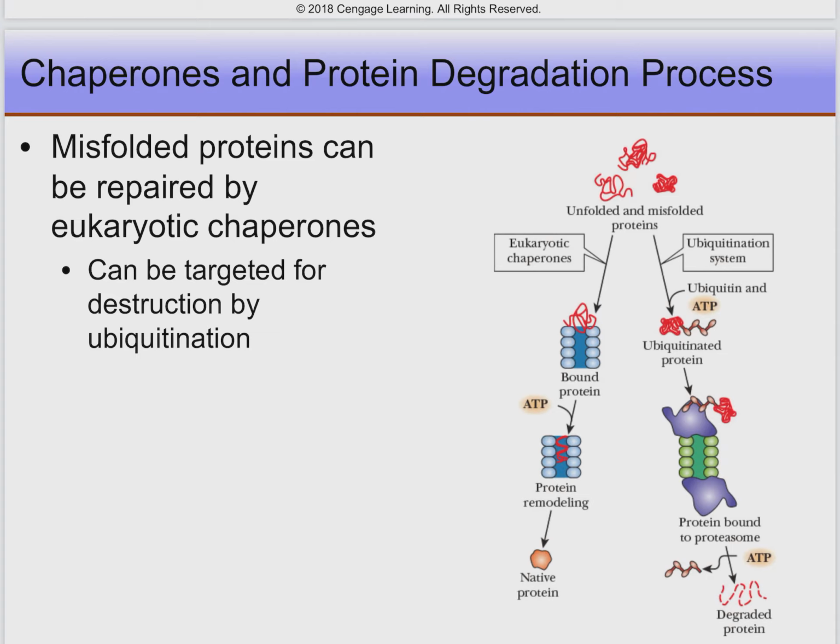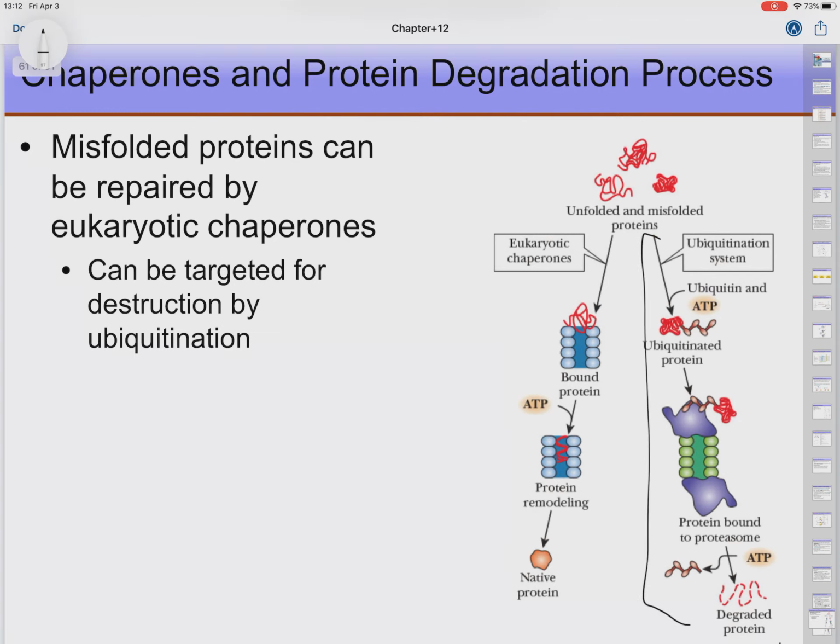And so, what are we looking at here? We're looking at how the ubiquitination system can take a ubiquitinated protein to the proteasome. So this was what we just looked at in the previous slide or two. So we get a degraded protein. Now, this can happen to unfolded or misfolded proteins, right? Because in addition to proteins that are useful and working, mistakes do happen. And so two options can happen for your broken protein. One, break it down using the ubiquitination system and reuse those amino acids. Two, have chaperones that go and actually fix it.